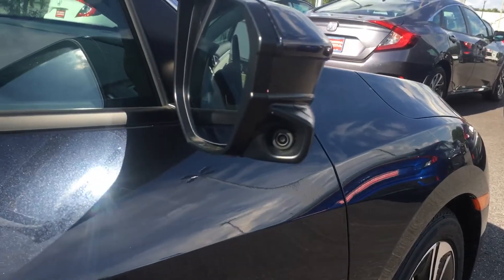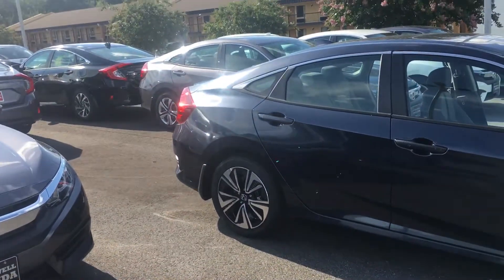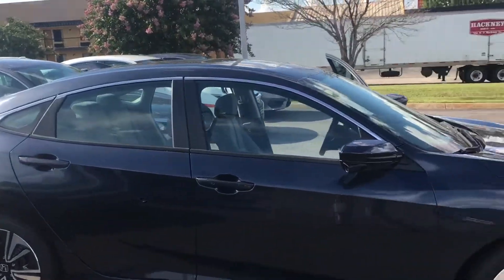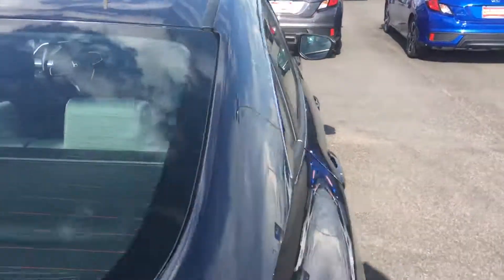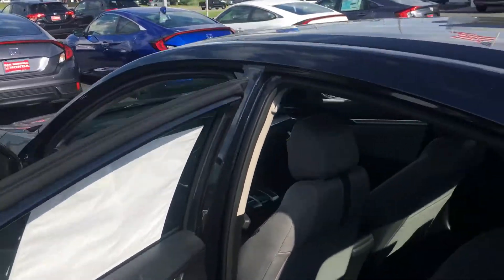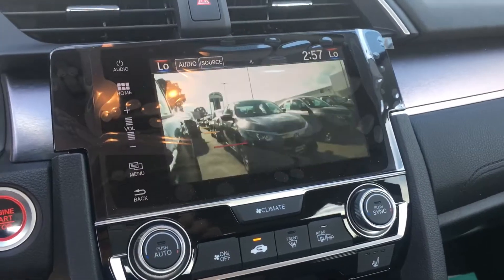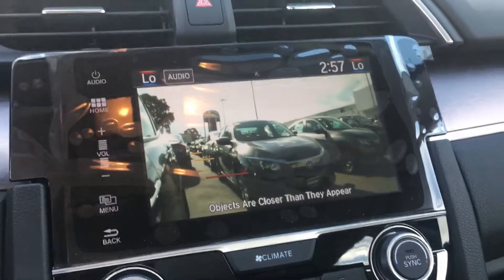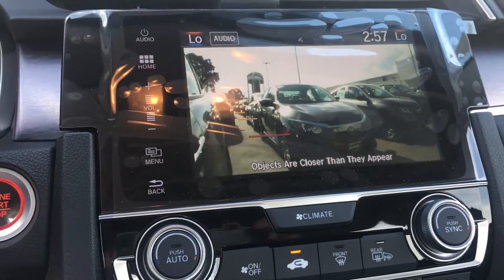As we keep coming around the vehicle, we're going to have a camera on the right side. That camera is going to show you if anybody is in the blind spot right here. Going back around to the other side of the vehicle to show you that camera on the screen — when you turn on your blinker, there's that camera, allowing you to tell if anybody is in that blind spot and keeping you from accidentally coming over on anybody.